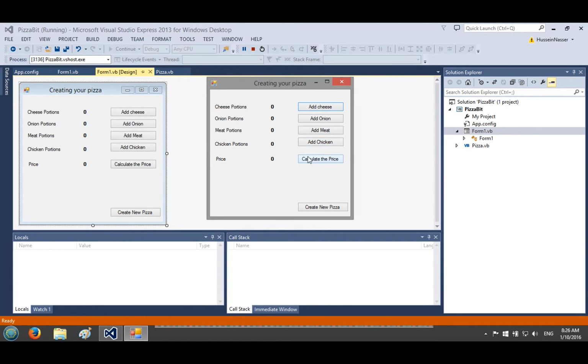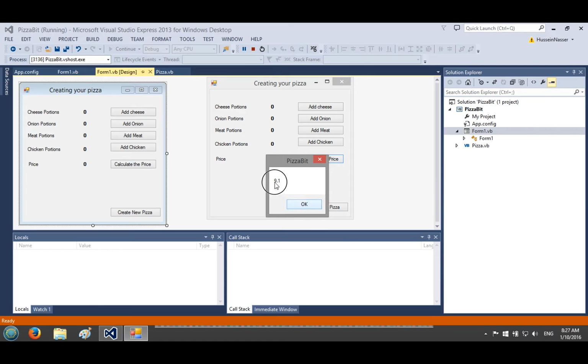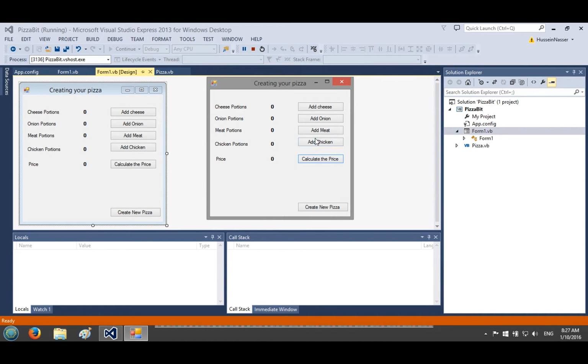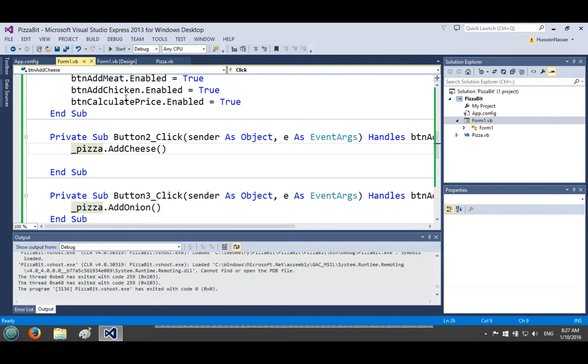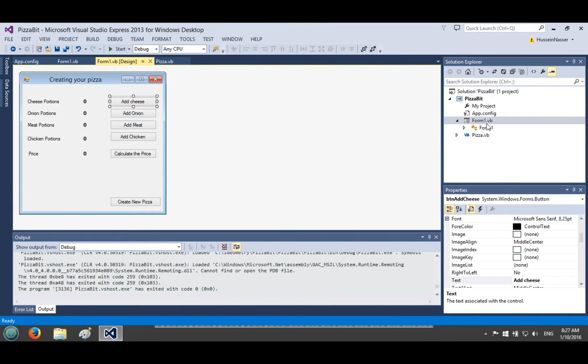Nothing happens because we obviously didn't write code, and we don't want this stupid message box anymore. We want to show the price here. How do we do that? Very simple. I think if you reach here and you finish this episode, you can go and write almost any program you want. We didn't talk about conditions, but you're set to write stuff, man. You don't even need a class. But I want to tackle it from an object-oriented point of view, because object-oriented is very useful.